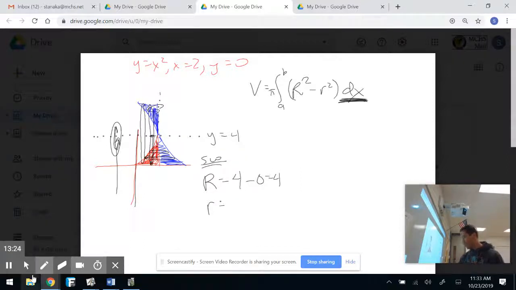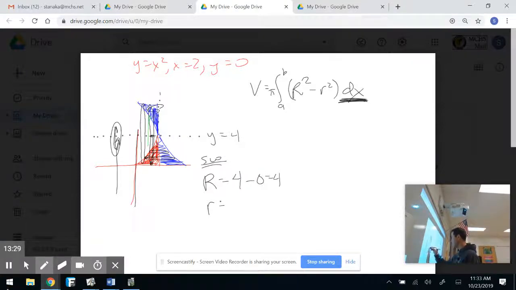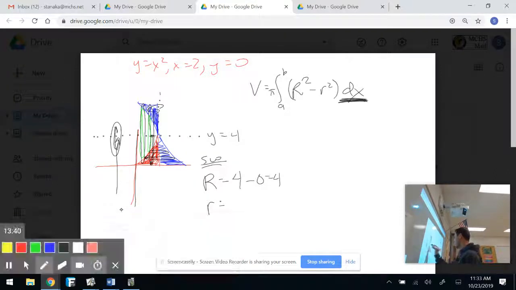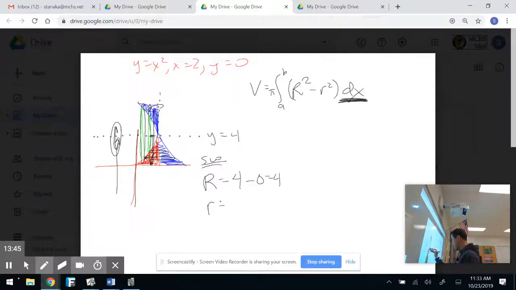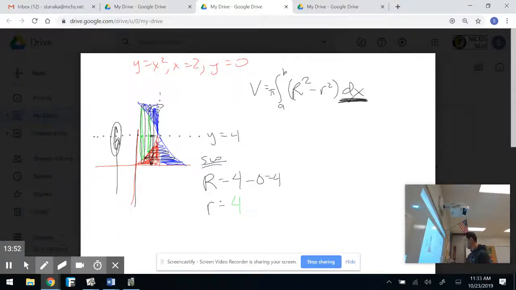Now, let's use our cool lime green one. And if I drew it from the inside to the inside, which is the smaller disk, oh, snap. They vary. If they vary, it has to have a variable, right? And if it varies, then I'm using the red. And if I'm using the red, it's the top minus the bottom, right? That would be the radius, top minus the bottom. And the top is 4, and the bottom is the curve, and the curve is in terms of x's already. Booyah! So there's the little one, there's the big one.